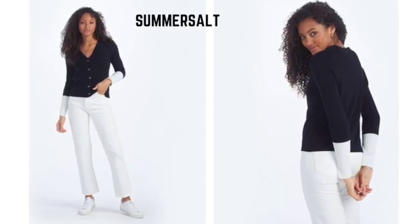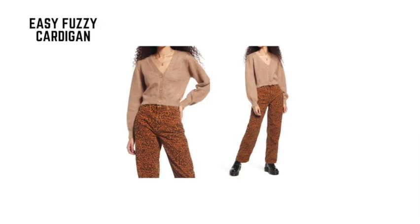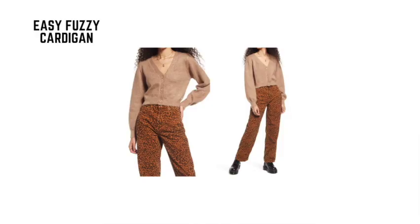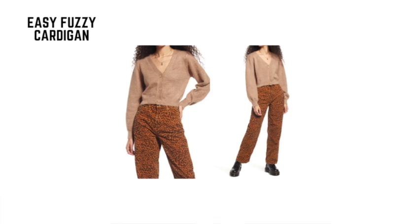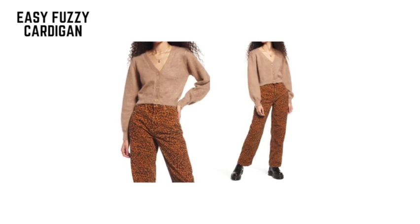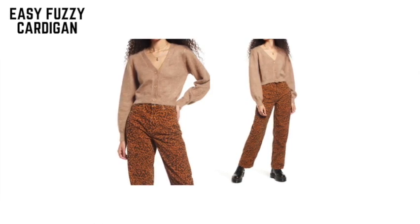BP has a fuzzy cardigan, and most cardigans are perfect for any occasion — this fuzzy cardigan is no different. 100% polyester and machine washable, this shorter cardigan is super soft and will add a little extra to any outfit. Remember the word 'elevated' — it will keep you warm when you get chilly. Its shorter style makes it easy to throw into your purse while you are out and about for the day.